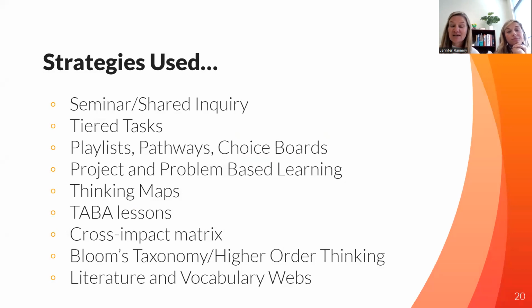We do a lot of project and problem-based learning. Our whole school is a Thinking Maps school, so that's the way that we teach the kids to take notes and to organize their thoughts. We do Taba lessons. We provide cross-impact matrices. We ask a lot of questions based on Bloom's taxonomy and higher level thinking. And then we promote literature and vocabulary webs.